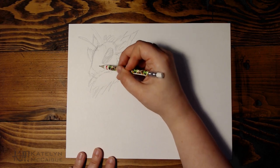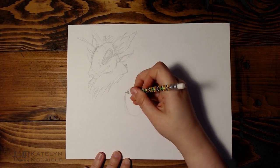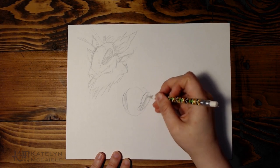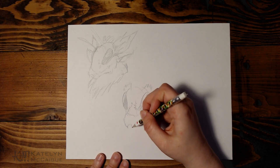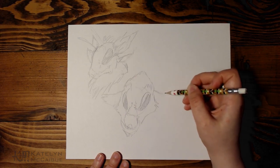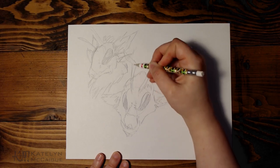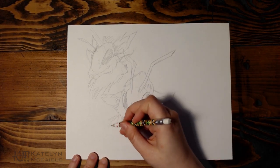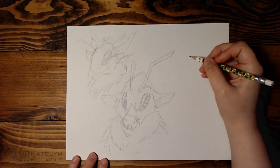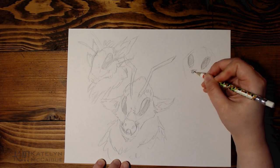In the initial sketching phase I was going between making it more insect-like or combining it into an insect-dragon combo creature. When I was just sketching in my sketchbook I had a couple of ideas — one was making it kind of cat-like, like a cat-bee combo, which you'll see in the upcoming sketch where I give it more of a cat face. But I really liked the idea of pushing the bee look more.